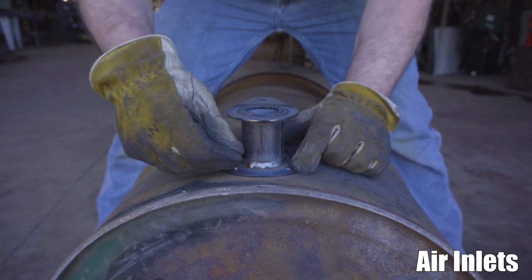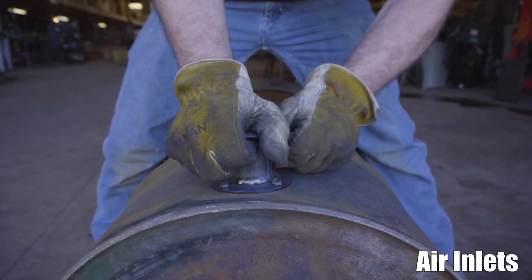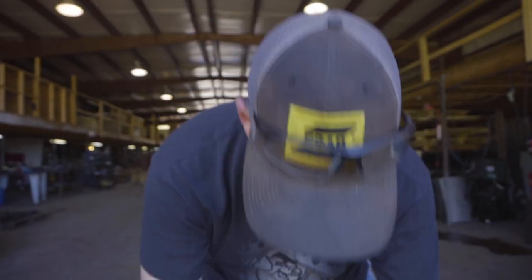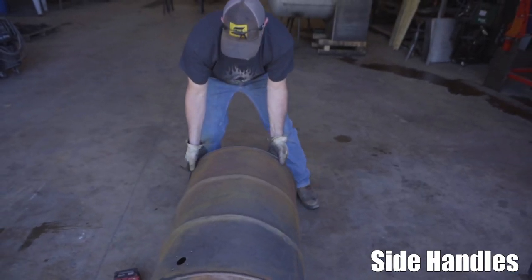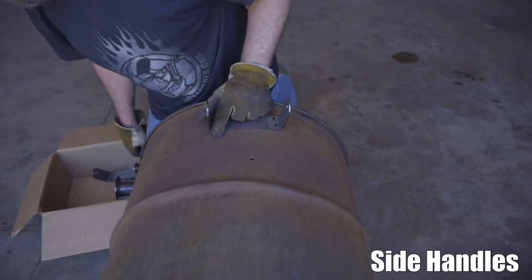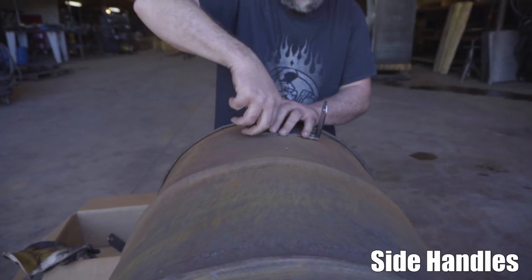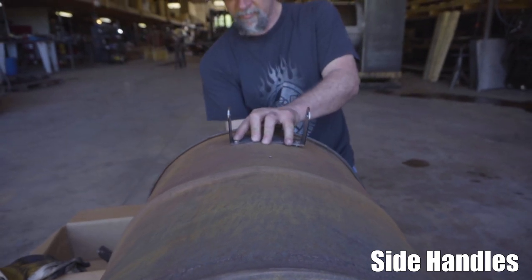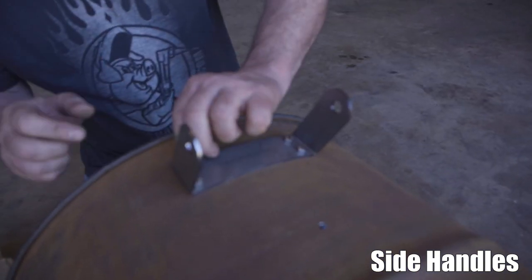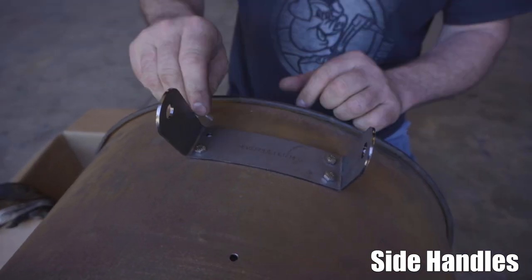Put that on there. That one there is going to have, there's always one it seems. Boom. We're good to go. Now we're going to test our handles. I'm actually going to bolt them down because sometimes the radius isn't quite enough. I'm going to stick these nuts on from the bottom. Now if our bolt holes all line up, wallow that one out just a hair. Boom.